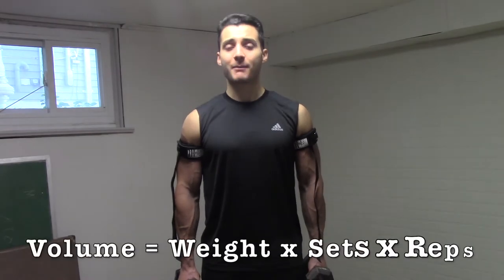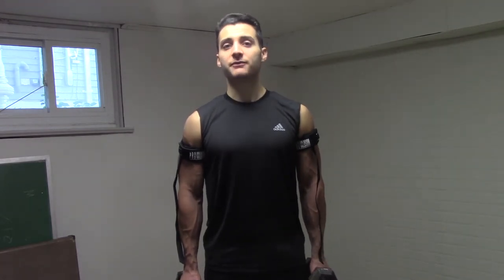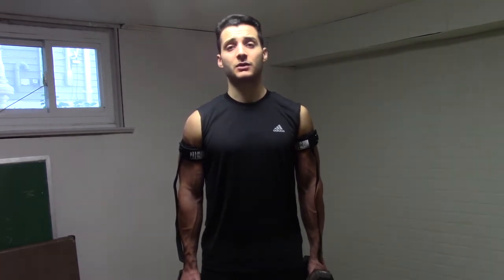That's different than trying to get maximum overall volume. If maximum volume is your goal, blood flow restriction training may not be the tool for you. That's why it's important to keep your goal in mind and have a purpose when you train. For example, if your goal is to get as much overall volume of quality squats, using blood flow restriction training is going to cause your muscles to fatigue prematurely, increasing the burn and fatigue but decreasing your overall volume. Even if your goal is to maximize metabolic stress, I still wouldn't recommend blood flow restriction training for the big compound movements like squats and deadlifts.